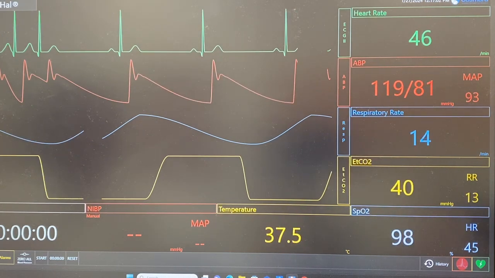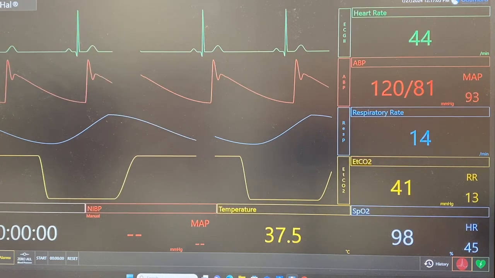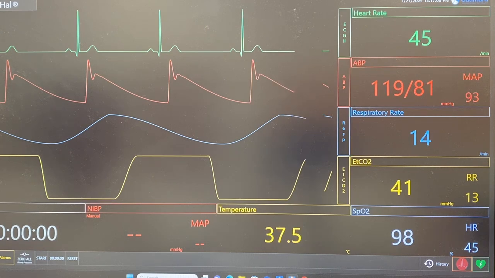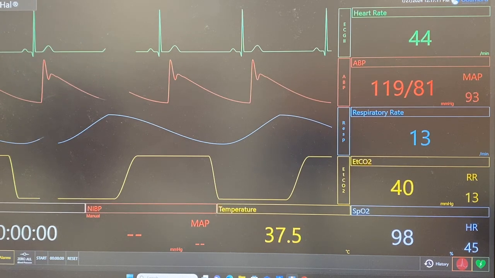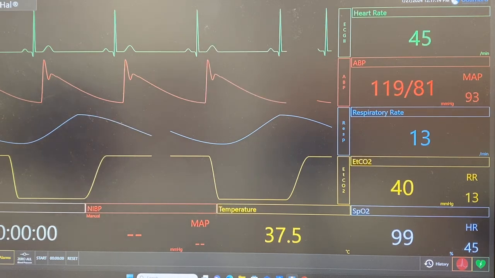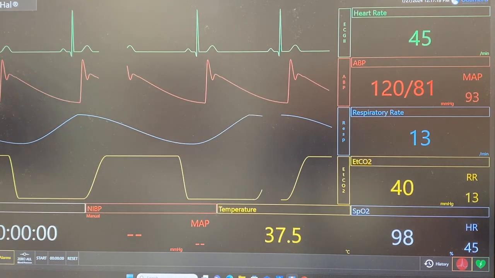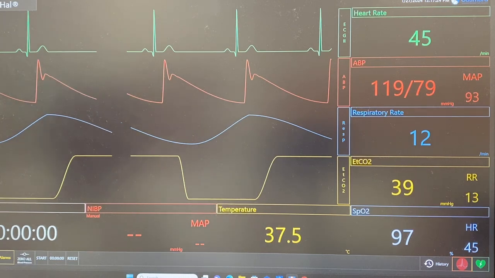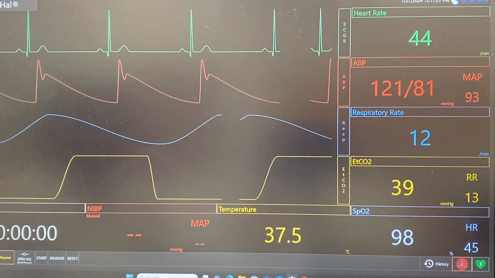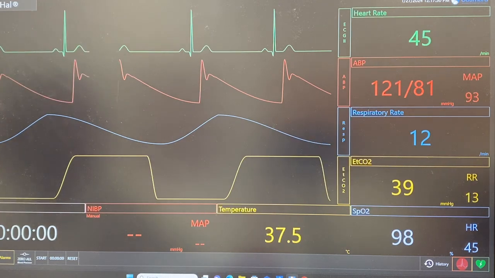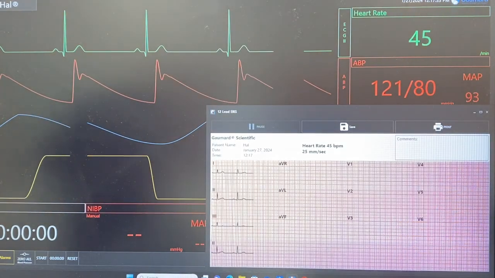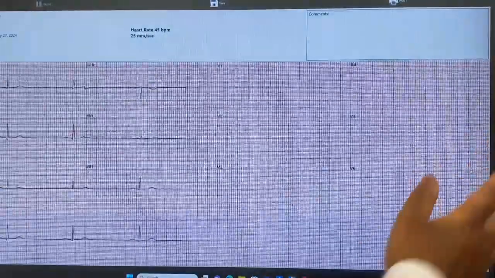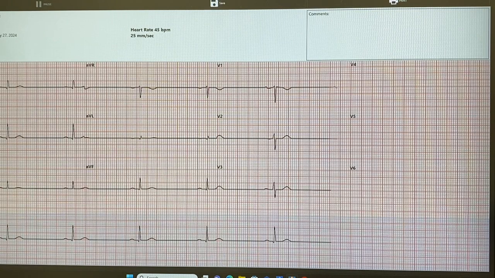Okay, so let's go through the systematic approach again. Rhythm and rate, those are your first two things. If you want to go to the 12-lead EKG to look at the rhythm, you may. Click on that EKG icon there and magnify it. Look at lead 2 at the bottom. We're looking at the rhythm. Here's your paper, you can march it out.